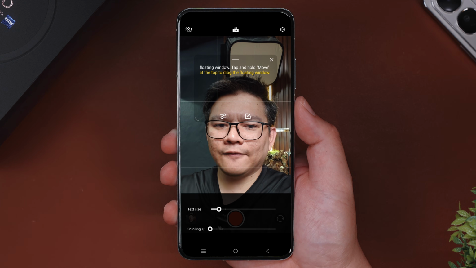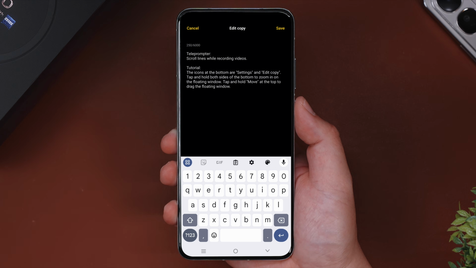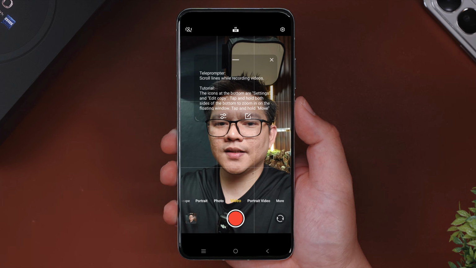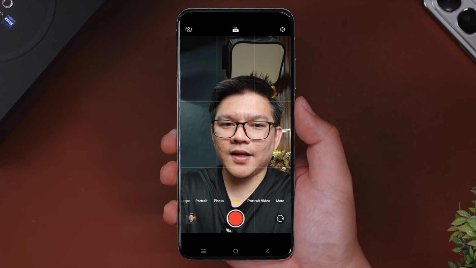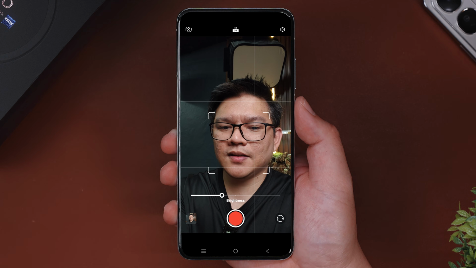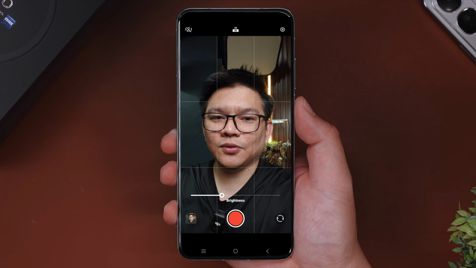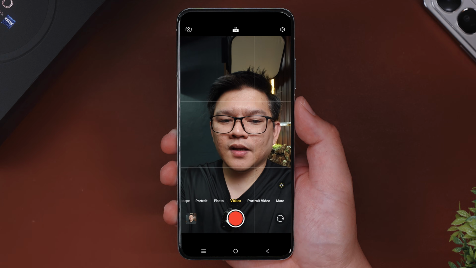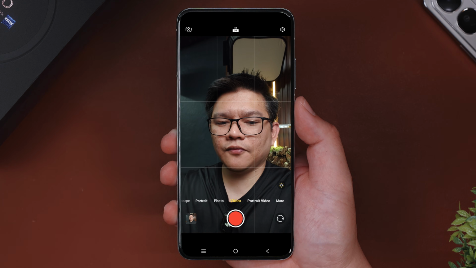You don't necessarily have to use this to put all of your entire script, but you can also do a bulleted list just to give you a sort of idea on your content. Okay, so aside from that, we also have brightness. You can also adjust the brightness here, and again, I set that to 30 or minus 30. And yeah, that's pretty much it for the video.